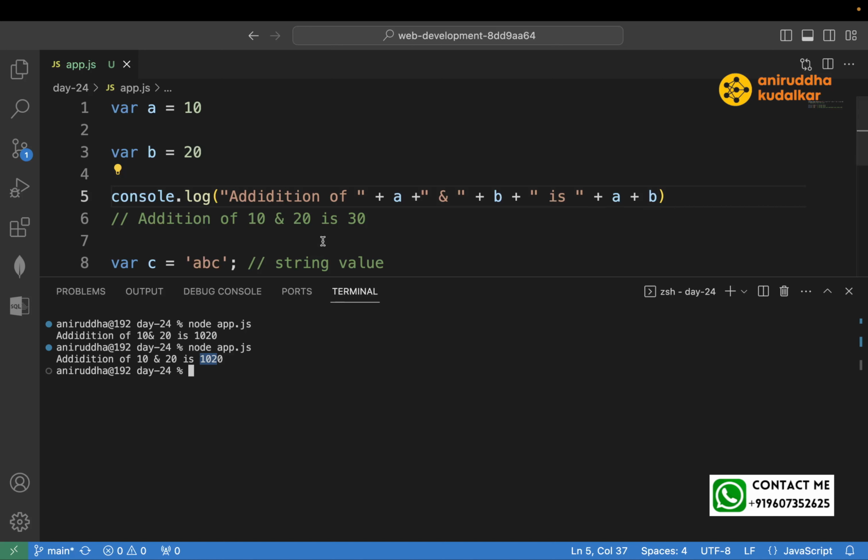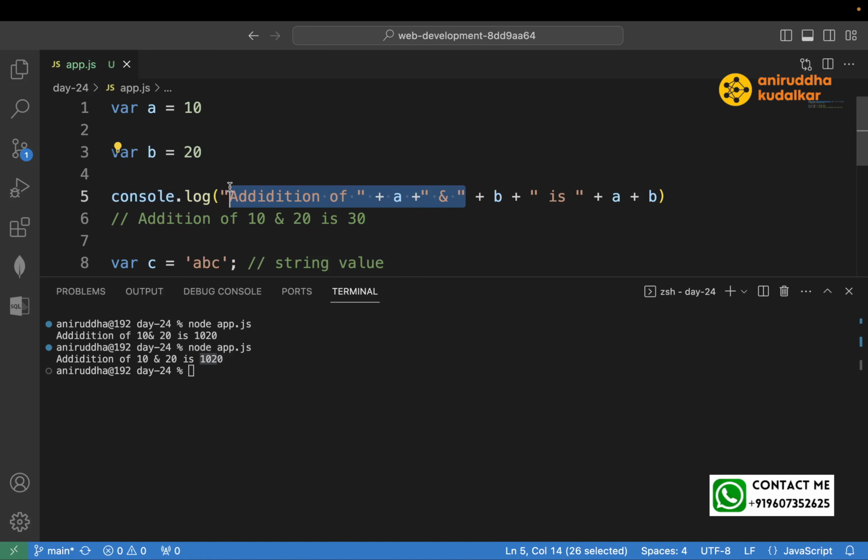So whenever you concatenate string plus anything, this whole becomes what? String. So this much becomes string. Then this string plus another string is always string.